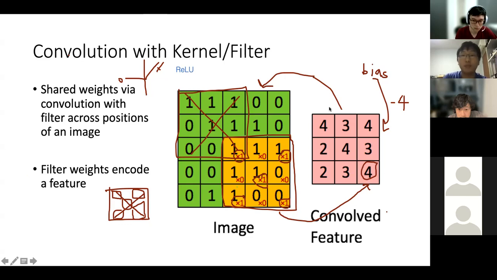Over here, for my output feature, if we apply a bias of -4, actually we won't get anything, because over here we have no X's at all. So we will get 0, 0, 0. After we apply the bias to the filter and add in the ReLU activation, we will get 0, 0, 0, 0, 0, 0.